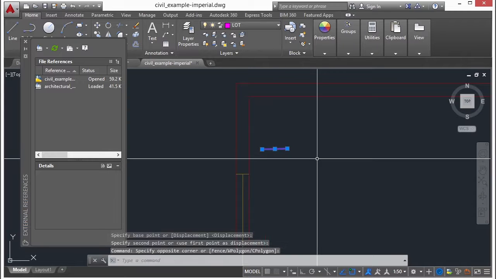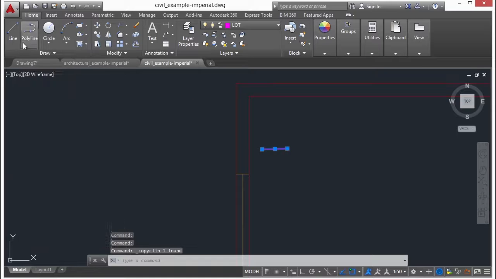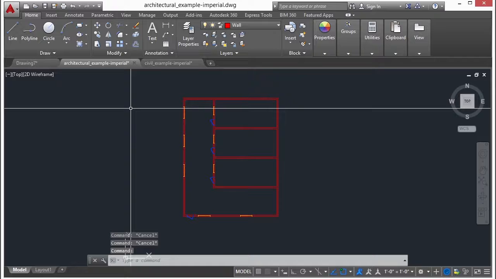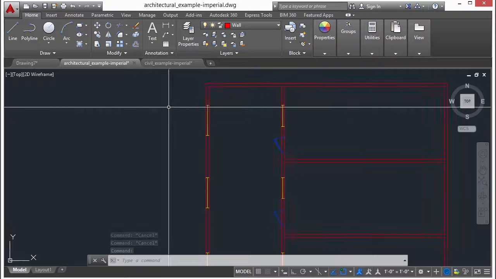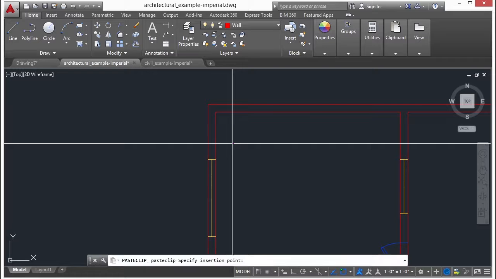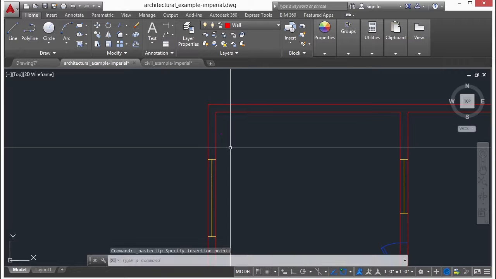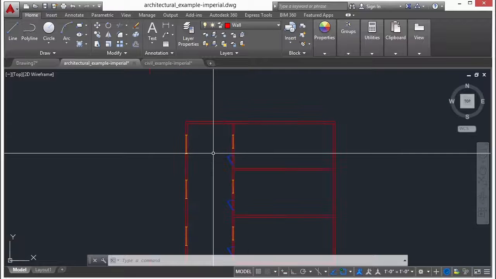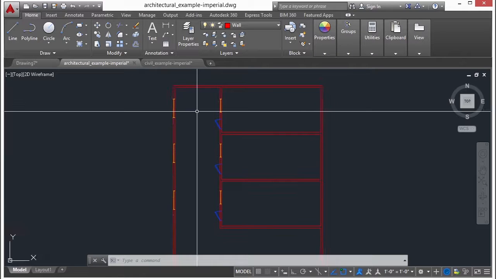If I select it here, I press Control-C to copy that object. And I go back into my architectural drawing. Remember, I'm bringing in an object that's drawn into 1 unit. And it should be twice as long as this wall is wide. Control-V. It's not. We see it's much smaller. Very much smaller. Because in this drawing file, AutoCAD sees 1 unit as being 1 inch. So that kind of gives you an idea.